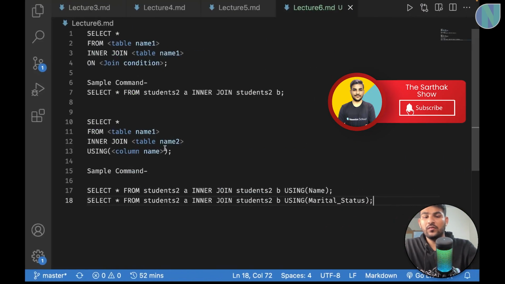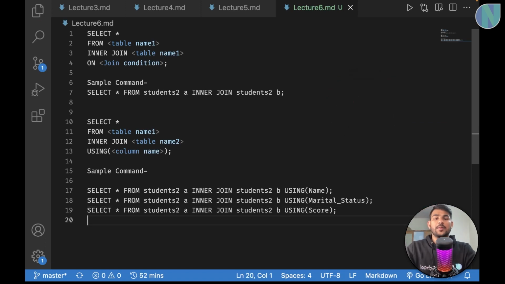So you can use it with different columns. Just simple commands to give you an idea about how this will work. This will help you understand how inner join works, and specifically how self inner join works when you're using the same table to join each other.